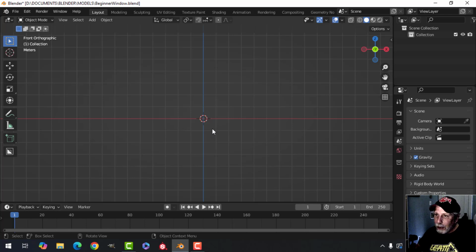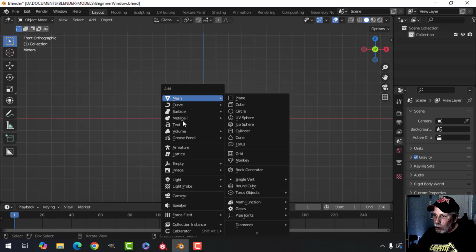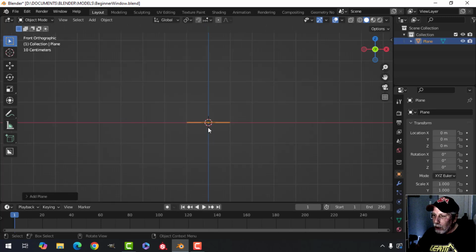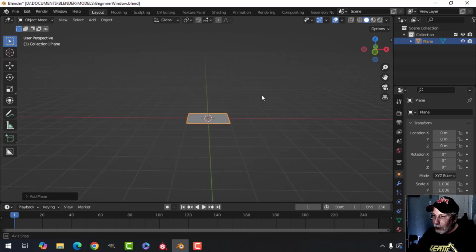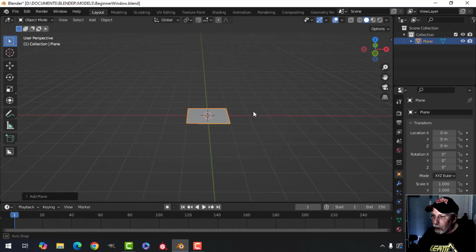And to bring in your object, I'm going to press Shift A. That's the shortcut key. So you can see it down there in green on the left. Shift A brings up this add menu, and I'm going to scroll or just move my mouse up to where it says mesh, over to plane, and I'm going to left click. And that has brought in a plane. You can see that orange line there. It's actually laying down flat, so this is facing upwards.